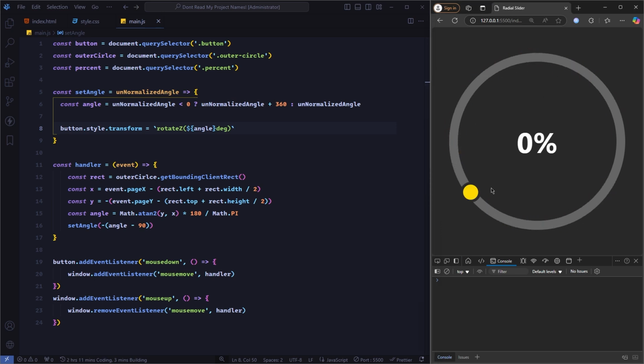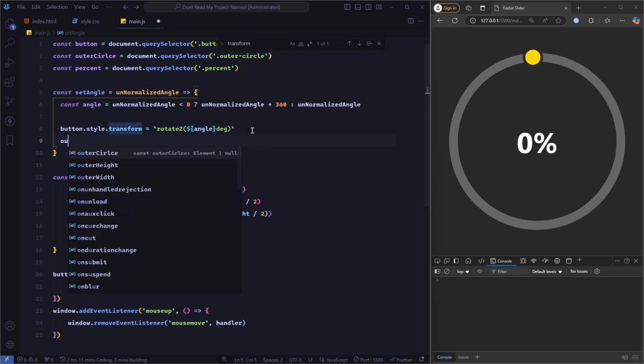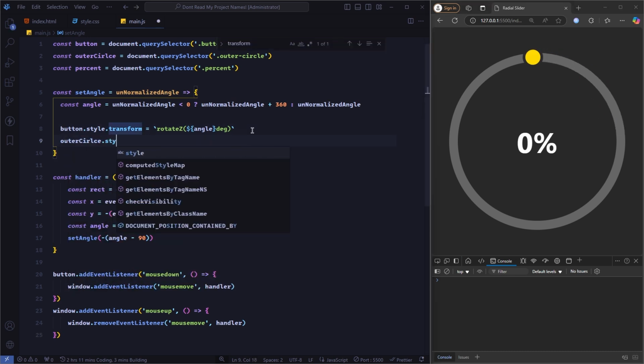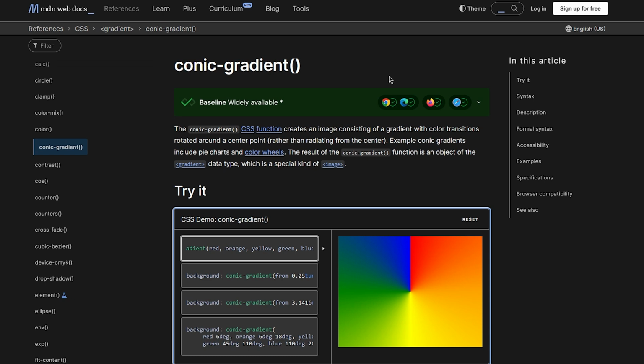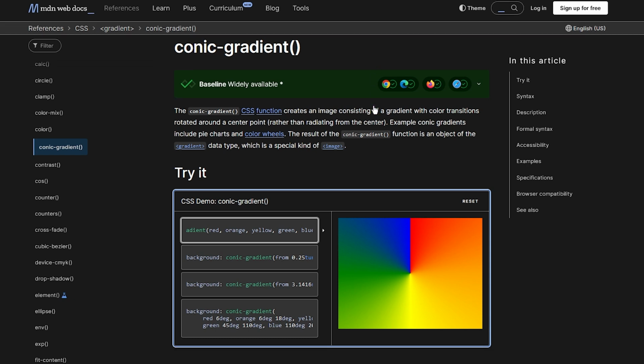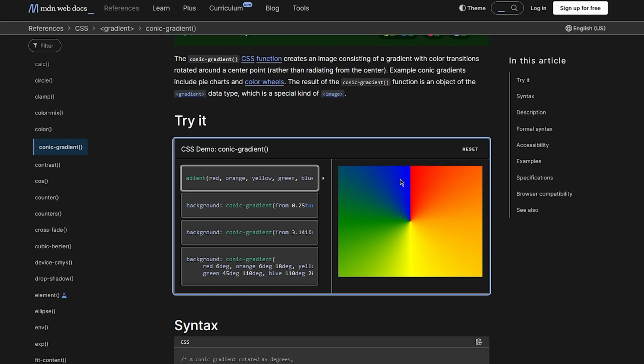Now I want to also show the progress bar following this button. To do that, I use a particular CSS function for background called conic-gradient. The conic-gradient is just a CSS gradient function that shows like this. But I need to change it a bit to make the colors separate sharply.